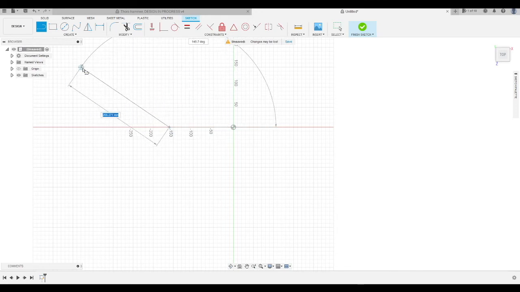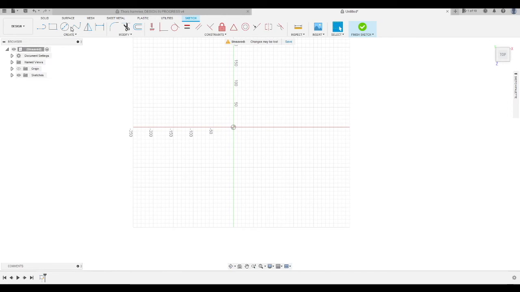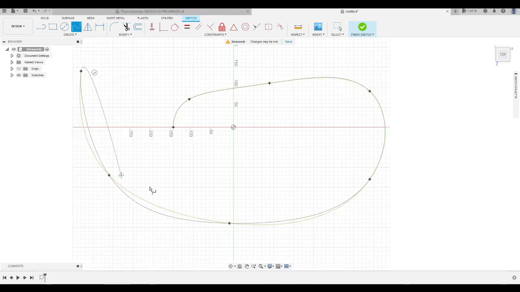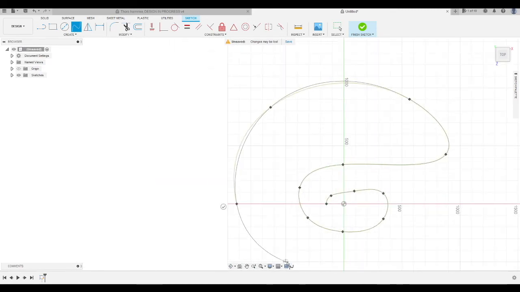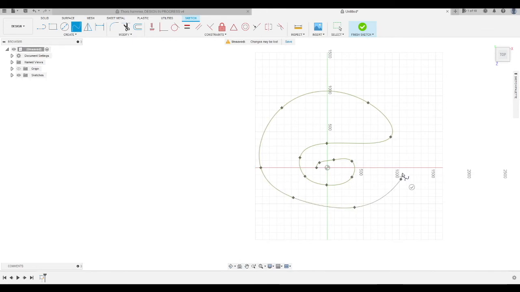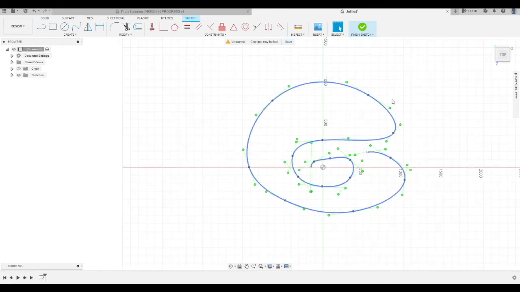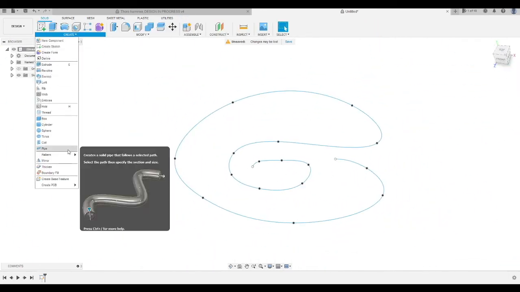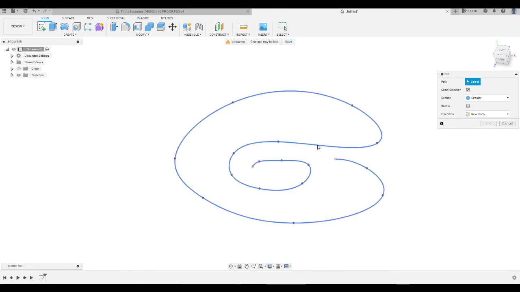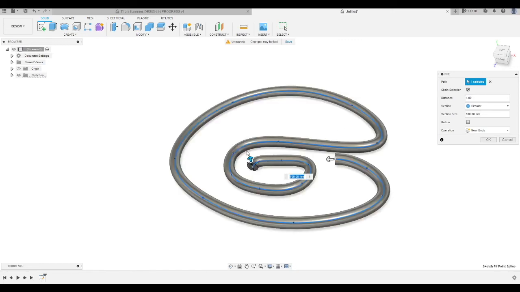For this last tool, we're going to use a fit points line, and we can make any random line. I'm creating a pretty big one, but it doesn't have to connect at the end. Once you have your line, you can click finish sketch, go back out, and create your pipe. For the pipe, you need a line to follow, which is why I just created that fit points line. I can select that pipe, and there you go. You have your design.